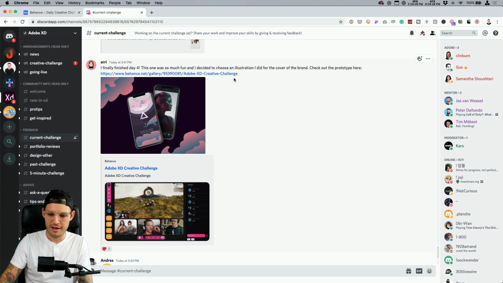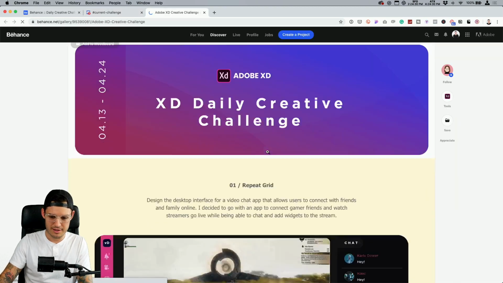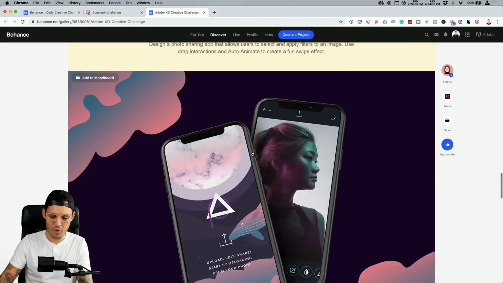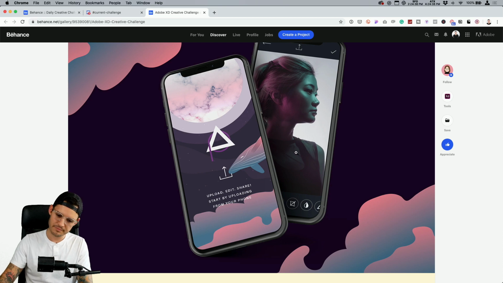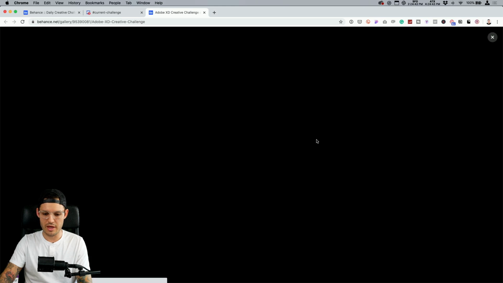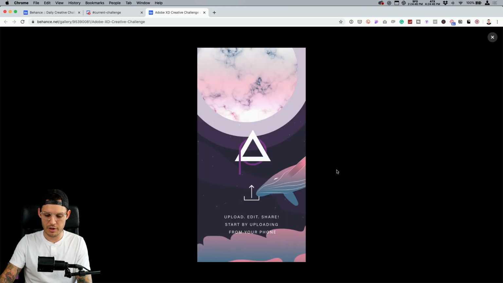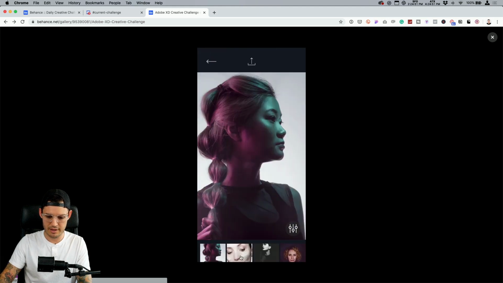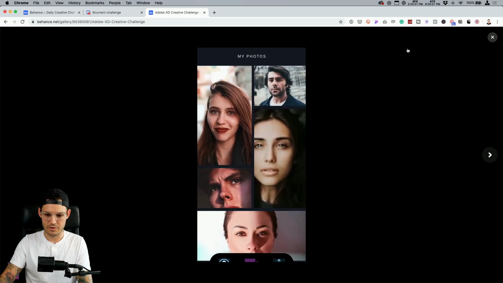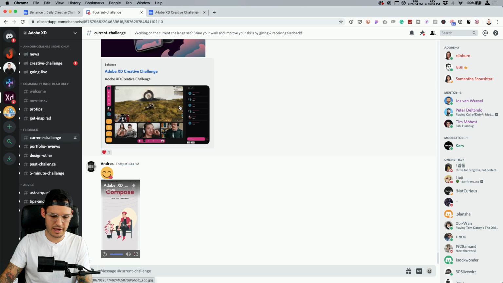Day 4, an illustration. Let's see. Oh, we got our video chat, our recipe app, smartwatch messages, and this one is absolutely beautiful. This was the one where, let me see, let's click the prototype, where people got to do photo filters. Excuse me, I'm not even thinking today, but let's look. I'm gonna click up. Oh, that looks really good. Looks really nice. And we have our options to, oh, they're hidden off the screen just a little bit. That's okay. But pretty cool work. Really, really nice, really clean looking.